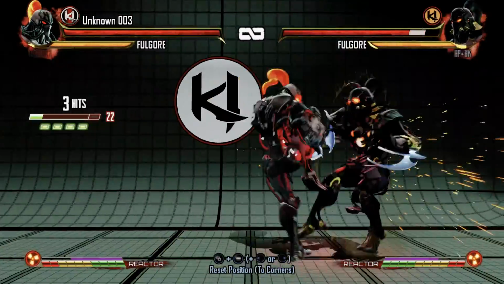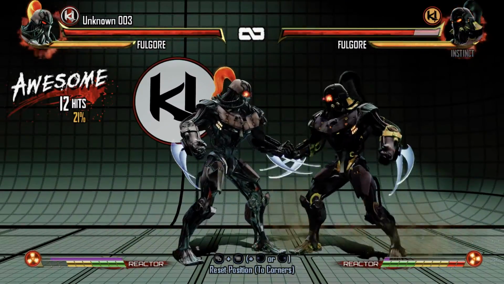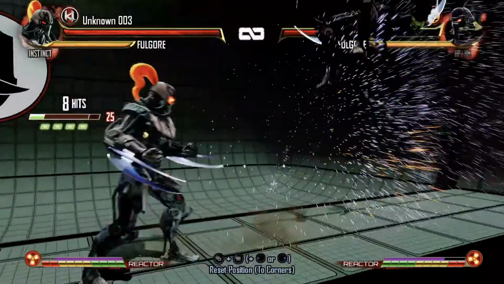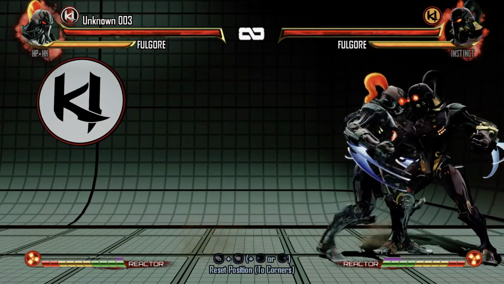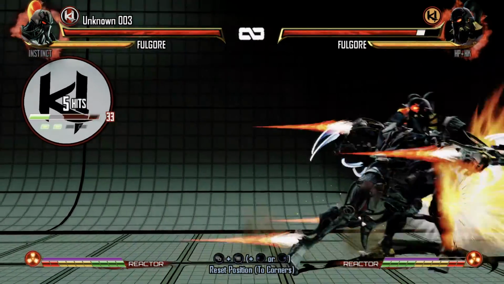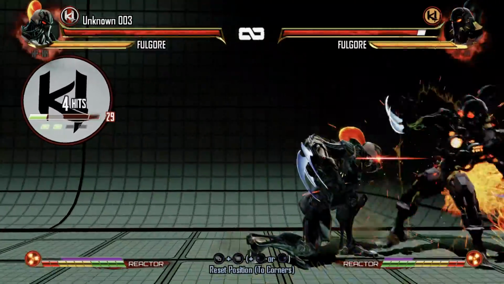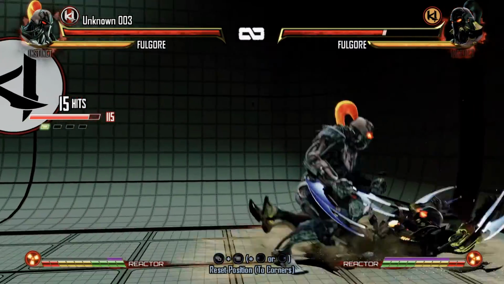Let me see. Yeah, so basically something like that. Pretty simple. And as for his ender, it's gonna look like this. Pretty much launches the opponent backwards, like far back. But if you are at the corner and you do that same ender, you can do a follow-up, like a quick, just a follow-up launcher or whatever. So something like that.